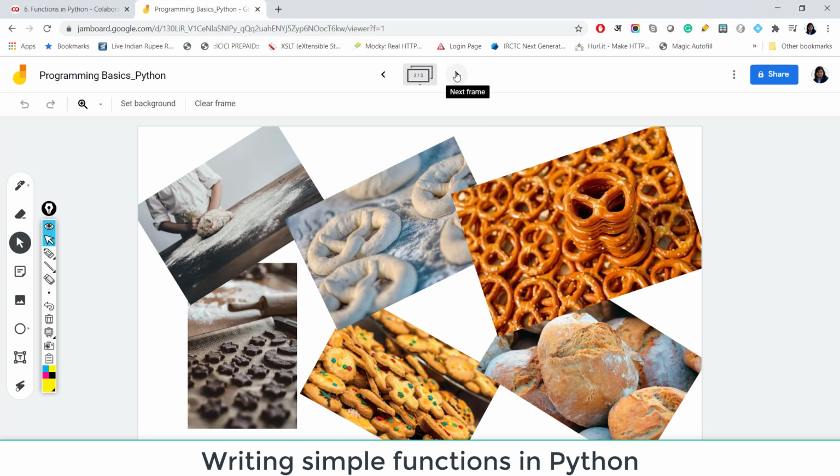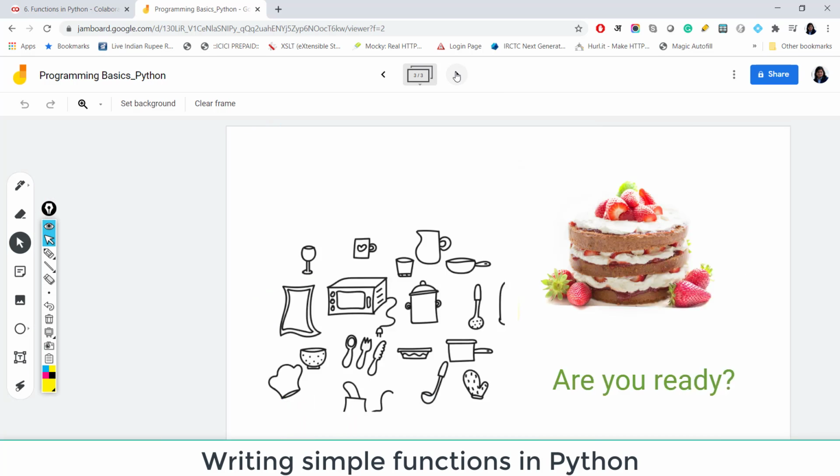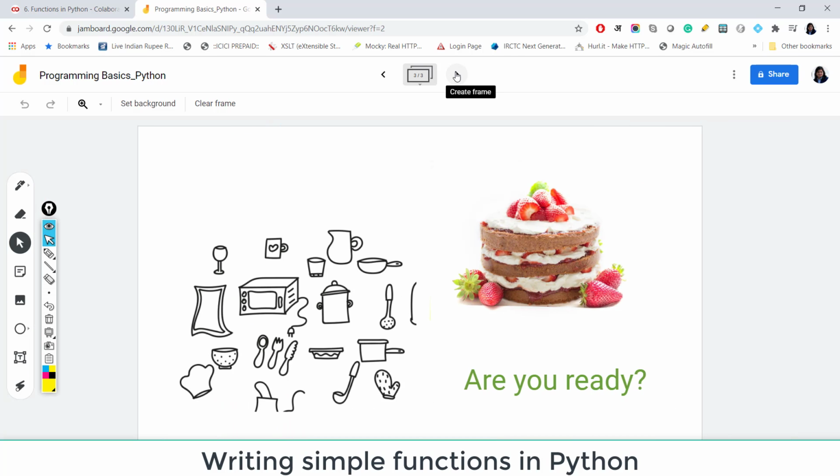Once you understand the basics of functions, you will be able to combine functions with your understanding of control structures, what you have done, for loops, if else, while, all those sorts of things, to perform complicated tasks. Like we see when we bake a cake, we also use other instruments, we also use other ingredients to decorate the cake or maybe to prepare something else. The output is not the cake which is simply baked. So similarly, when you start coding, with time you will see that you need to perform a task, and for that you need to combine all these skills.